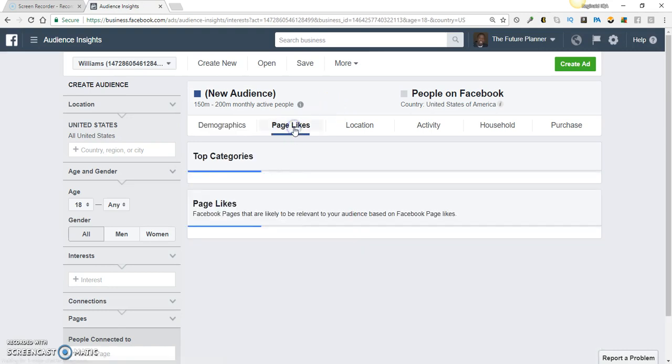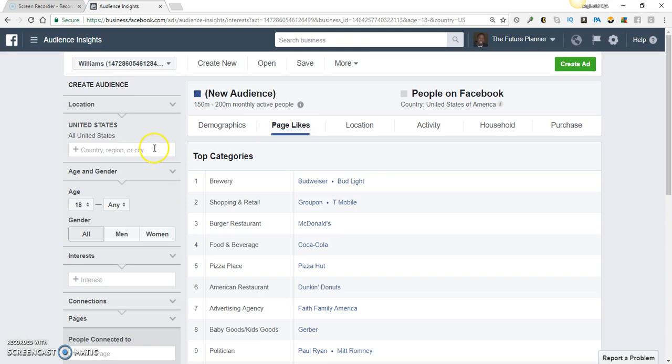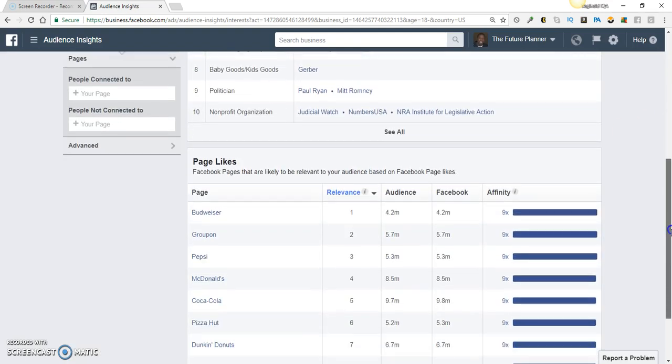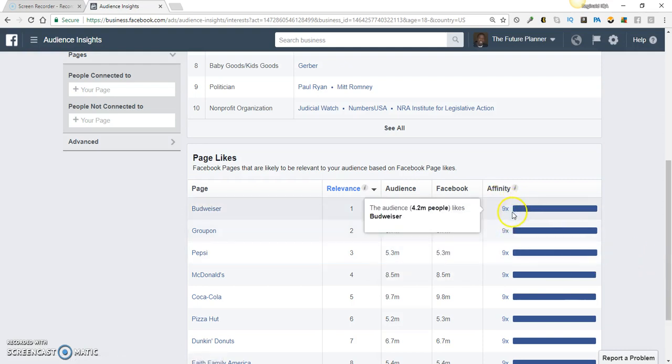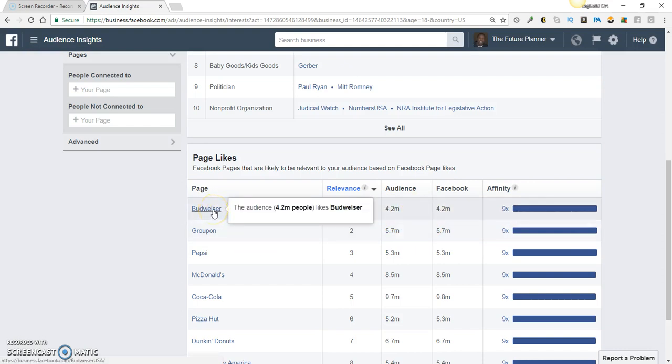Now, this is where you want to go. Once you go there, you want to go to page likes, and these are the top categories. For right now, I haven't typed anything in yet. I haven't typed my interest in. You want to look at these affinities. You want to look in this column right here because it's going to show you how many in the audience, and you can also click on this.